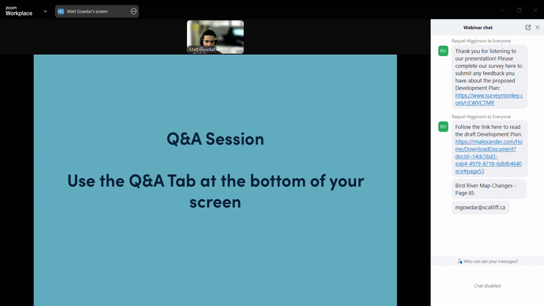I saw a question about Trans-Canada Trail access. Yes, it has been considered. There are some policies in the development plan about access to the Trans-Canada Trail. Trails are a part of economic development, and a good trail can help bring people into your community. So yes, we have considered that, and good question.